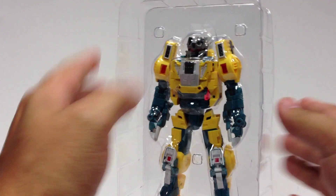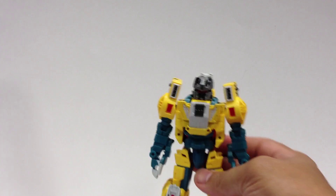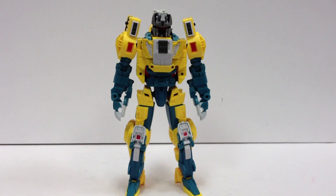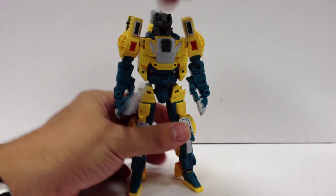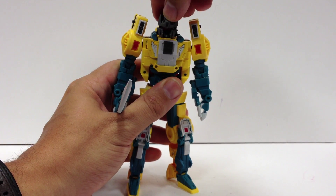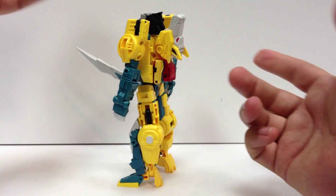Hopefully he'll be coming along shortly, and not too far behind Quadruple U here — certainly not with the same delay between Code and this guy. There he is in his packaging, a very striking yellow and teal of Weird Wolf. He just pops right out. Very cool, very great rendition of Weird Wolf. He can hold his sword just like that. His head does turn a little bit, and he's got the same type of mechanism that Code has where the neck piece rotates and can look down a little bit. There's his wolf head on his back, a la the G1 figure.